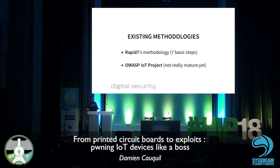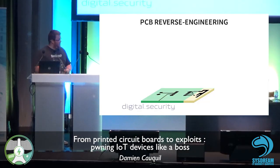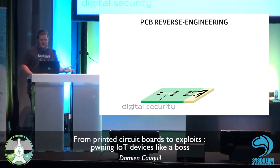But it's not that mature. You know, they still have a lot of work to do to provide a complete methodology to audit IoT devices. So I took all of these methodologies. There are obviously more methodologies, but I did not mention them on this slide. I took all of these methodologies and created my own mix that I have tested for 2 years at Econocom Digital Security. So basically, what is the process?